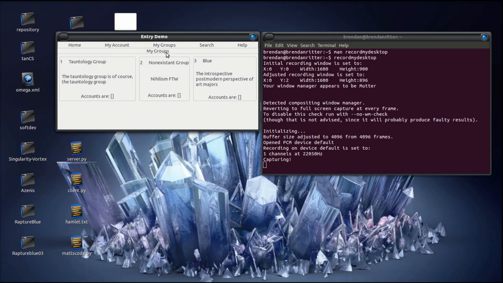Now this is the info page for what's called a user group. Users can group together to work together on common projects, be it for a school class or because they're collaborating on a project. We really wanted to emphasize the collaborative aspect of programming, and we found that this was a great way to do so. Let's look at a project that this group is working on, the Tauntology Club.